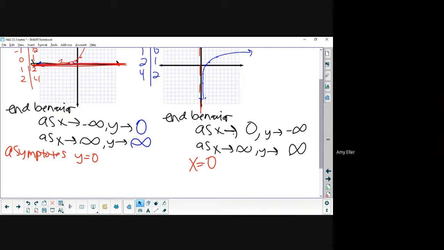There's something called slant asymptotes. I'll be honest, I can't remember how to do those because I haven't done them in 13 years. But that's a pre-calc topic. So we don't have to do those. I should look them up because now that I say I forget, I kind of want to remember how to do them.